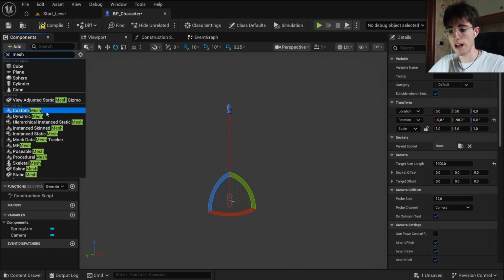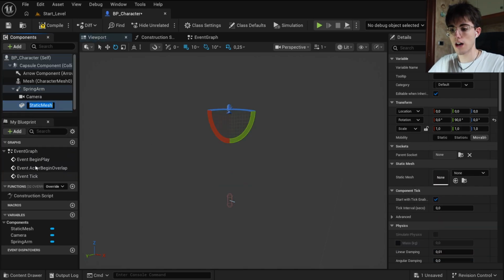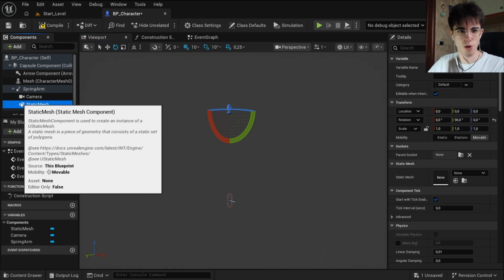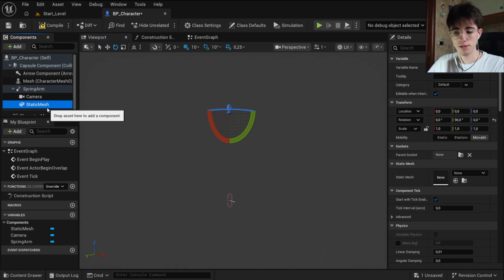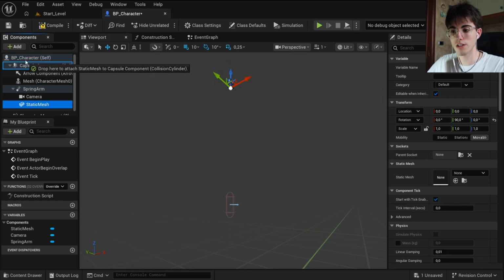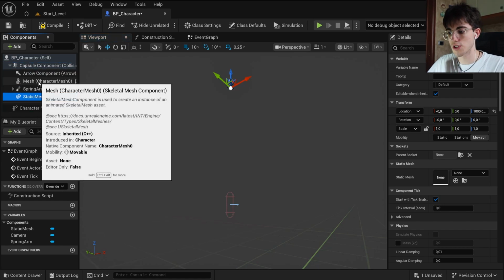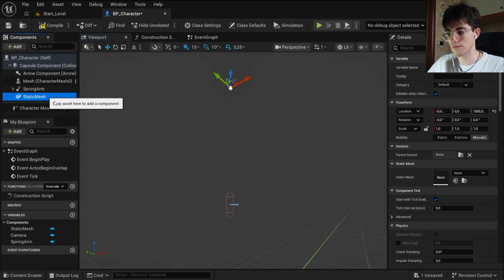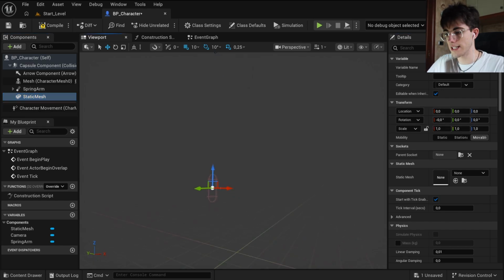Now the last thing to add is a mesh, a static mesh. Why this? Because for now we don't want to create a character mesh, a complex mesh. We want only a placeholder. So a static mesh that is basically here. The static mesh is a child of our capsule component, not of the spring arm. So take our static mesh and move it, and use this to reset. Okay, and now we have it.